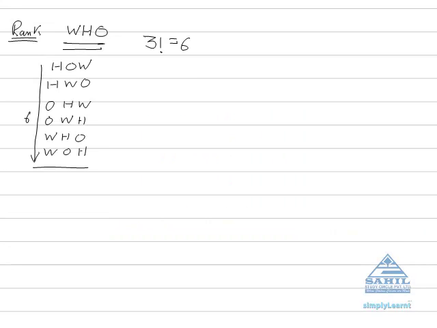Suppose you want to find out the rank of the word WHO. Then you have to arrange this one into all the possible manners. And those possible manners are 3 factorial, that is 6. And I just write them down in this possible manner in a dictionary. First one is HOW then HWO then all these are possible manners. The rank of this particular word is 5th because it is placed at the 5th place. So that is the rank of the word.